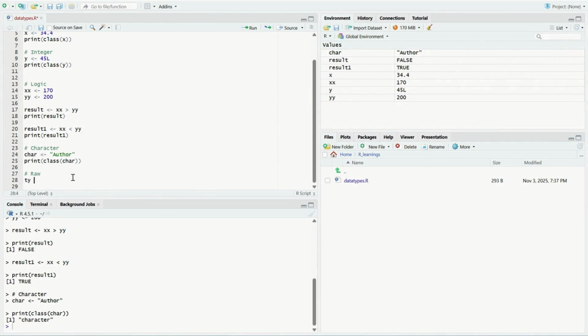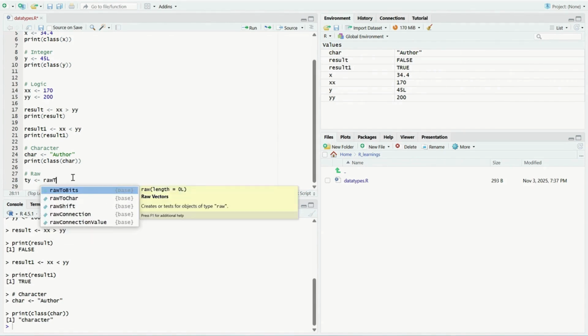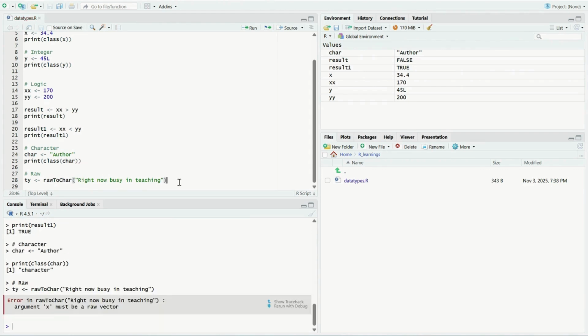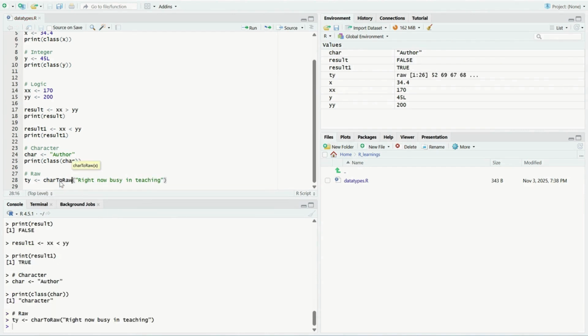I write a variable called ty and I convert this into raw. Let's give some kind of text, like, right now I'm busy in teaching. When I execute this, it tells you the x value. Before going into it, simply write charToRaw first. Maybe I'll debug that in the next one.